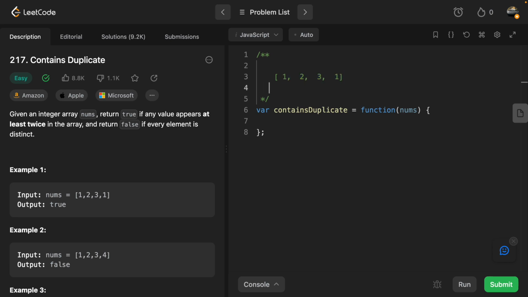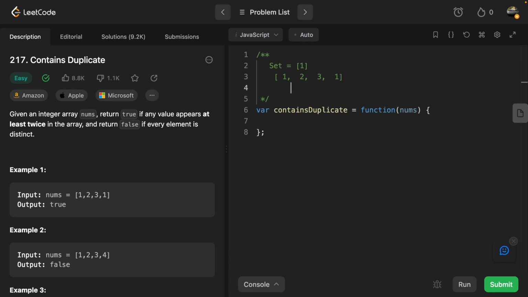So here we start looping from the first element, 1, and we need to remember the values that we have already discovered. We can use either a hash map, or an object in JavaScript, or we can also use a set. Here I'm gonna use a set, and I will initialize it as empty. While looping, we have to check if the element already exists in our set. If it already exists, we can just return true. If it does not, we have to add this value to the set because we want to remember the values that we have already discovered.